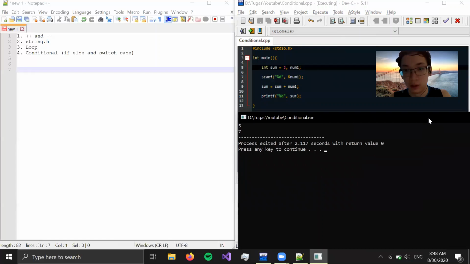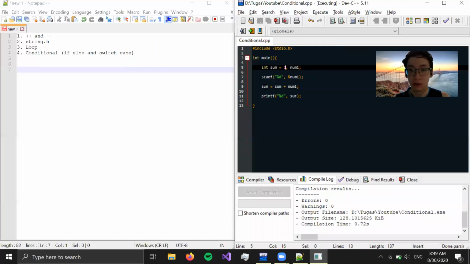So the logic is that this sum right here will be 2, and then it will be added by 5, which we input right here, so it will become 2 plus 5, and sum would be 7. Or you can compress this writing by using something like this, num1.